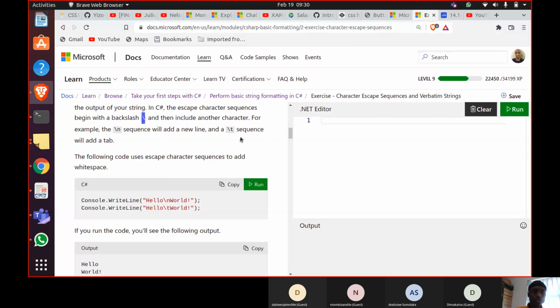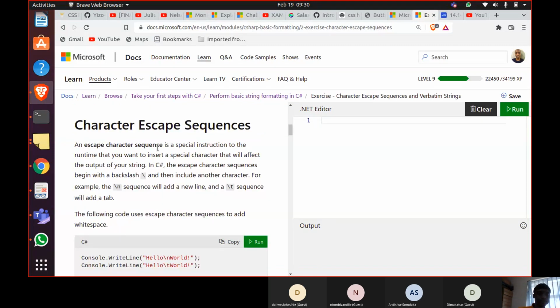Now when we talk of this slash, what do they call it here? An escape character sequence is a special instruction to a runtime that you want to insert a special character. Okay, so we can call it a character escape, right?